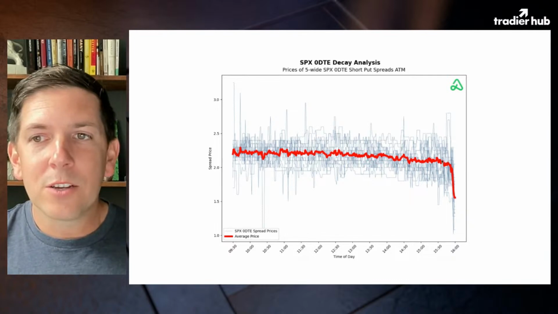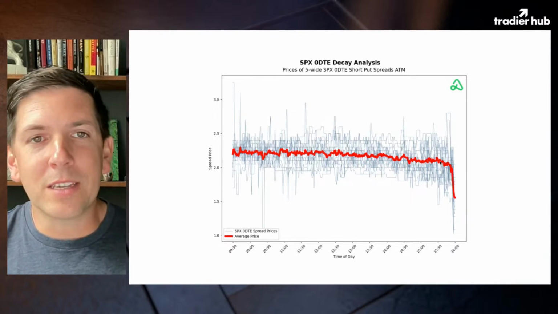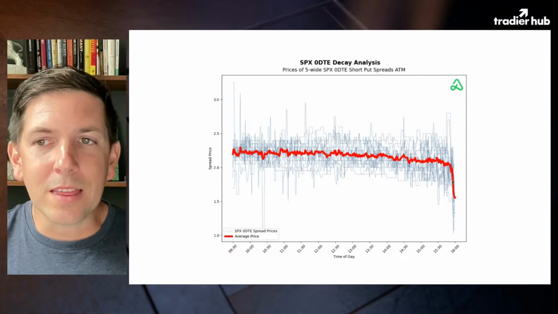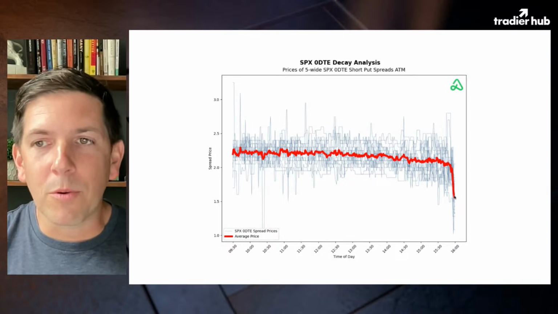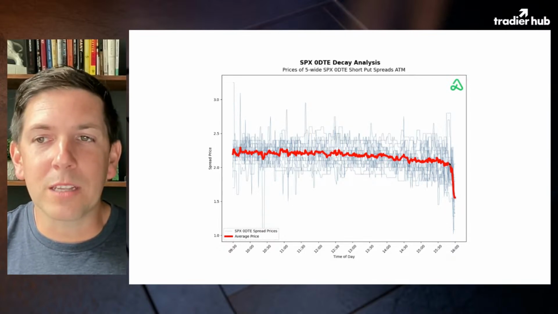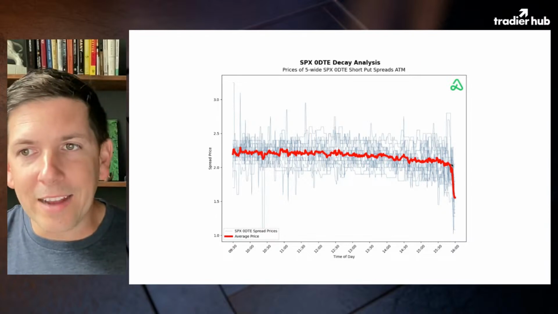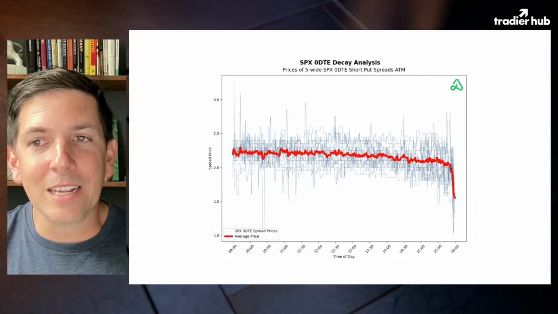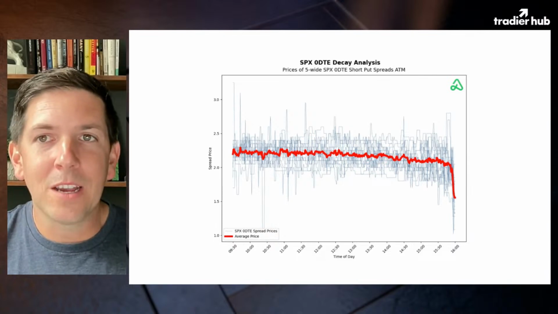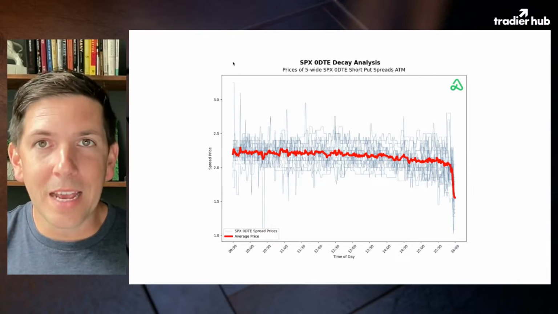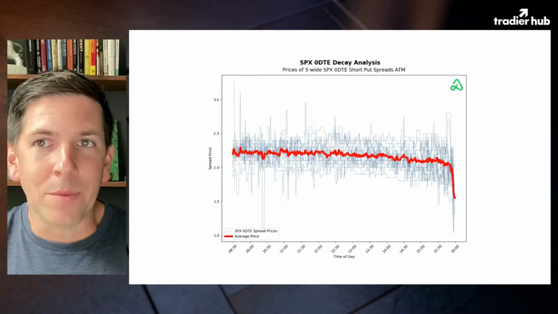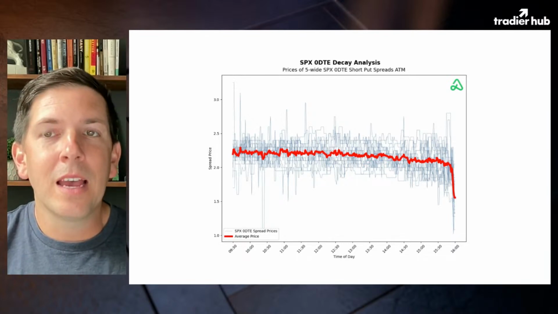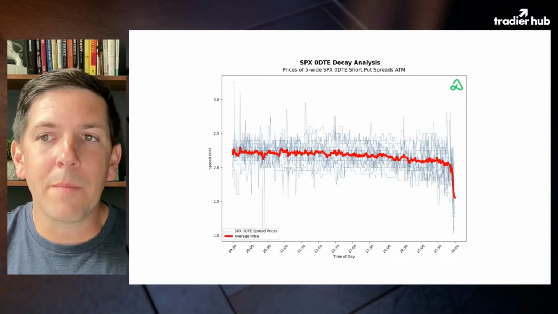Now, this showed that with these at the money put spreads, the market has generally been up for most of the days that we were testing. So you can see that the value of those contracts went down, which means they're profitable if you were selling those at the money spreads. But you didn't actually see this materialize until the end of the trading day. In this case, it was literally the last 5 or 10 minutes. So the key takeaway is that if you're going to be trading at the money positions, maybe you don't even anticipate doing anything until you get to the end of the day.